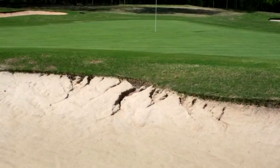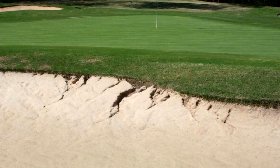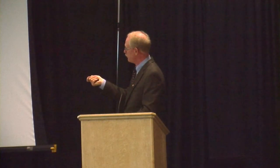You want to save money over time, make sure the details are done on the bottom of the bunker here. And make sure the water is kept out at the top of the bunker. In this case, it runs off the green, and it doesn't take a berm, a buildup of 6 to 9 inches of material, of soil there. All it takes is a slight slope away of maybe 2 to 3%. That's all it takes, just to get the water to not run into the bunker from off the green. So just do a tilt away, don't build up a big berm. That increases your maintenance. So good drainage.